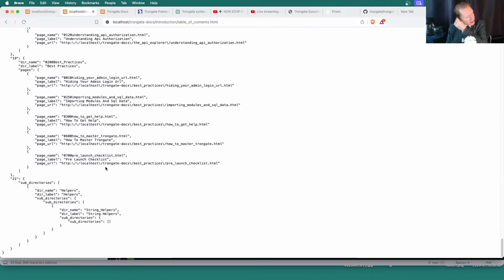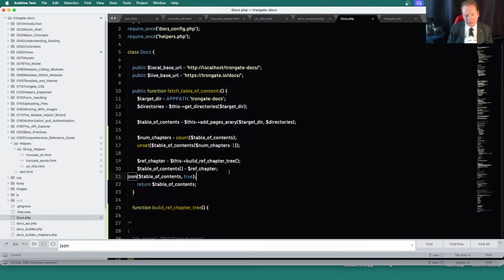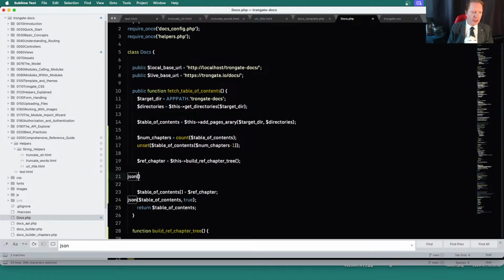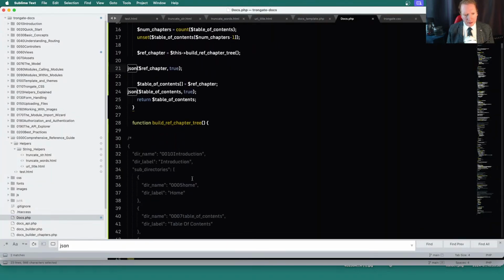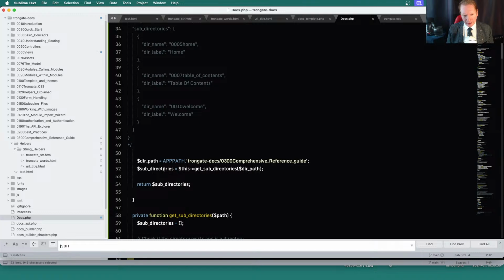And you can see with this all important last chapter here. All right. Let me JSON ref chapter. Okay. So build ref chapter 3.